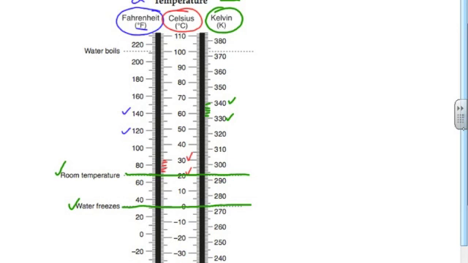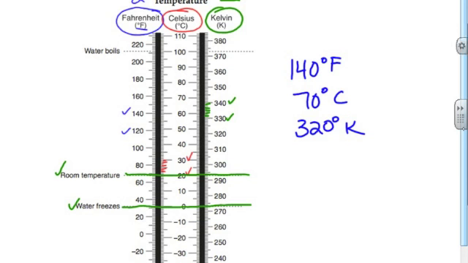One of the examples, some of the questions I've seen over time, is which of the following temperatures gives off the greatest amount of heat energy? And some of the choices might read something like 140 degrees Fahrenheit, 70 degrees Celsius, 320 degrees Kelvin. So a lot of times, students who maybe are rushing will look at those choices and say, oh my goodness, it's definitely the 320 degrees Kelvin. It's the biggest number by far.